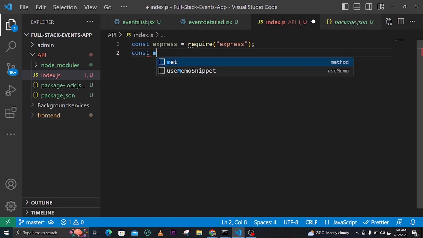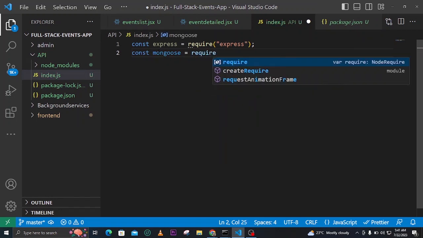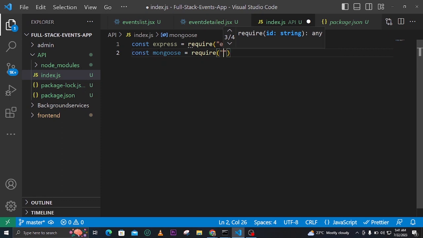Another package that I'll import is mongoose, and this one I'll say require, and again this one is mongoose here.